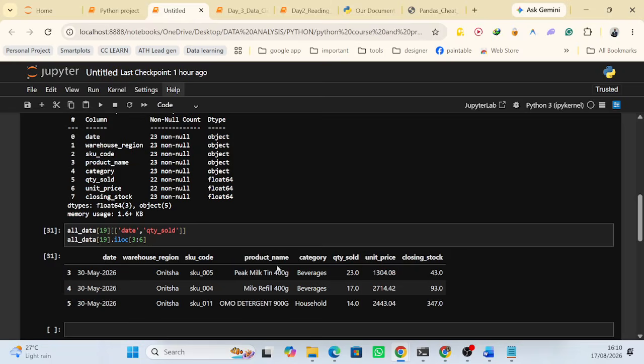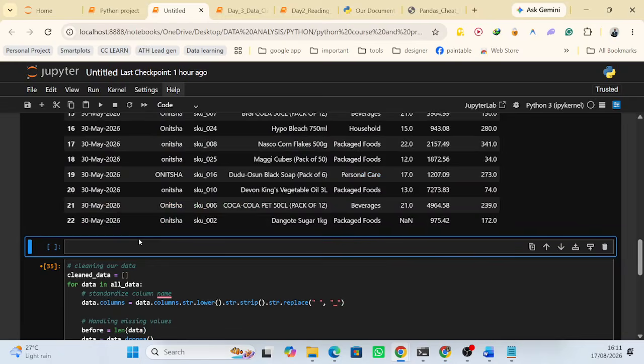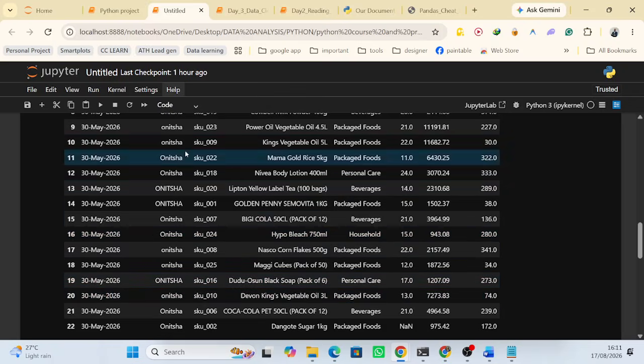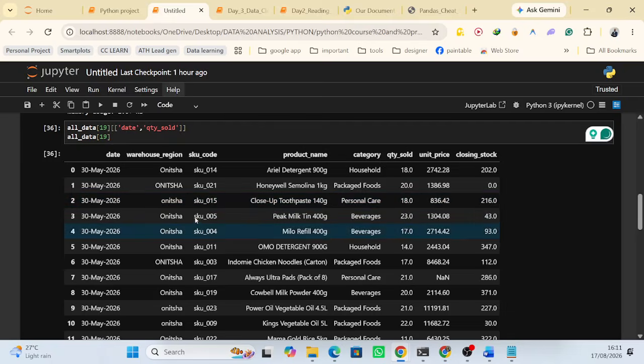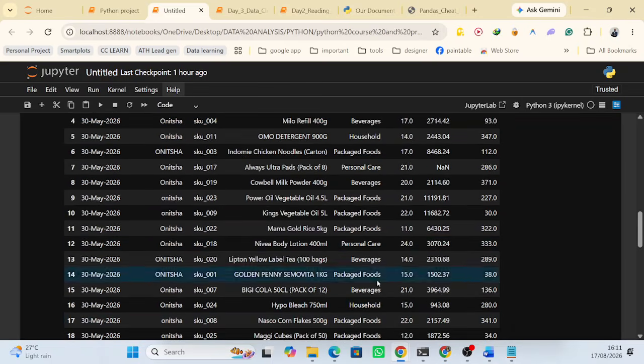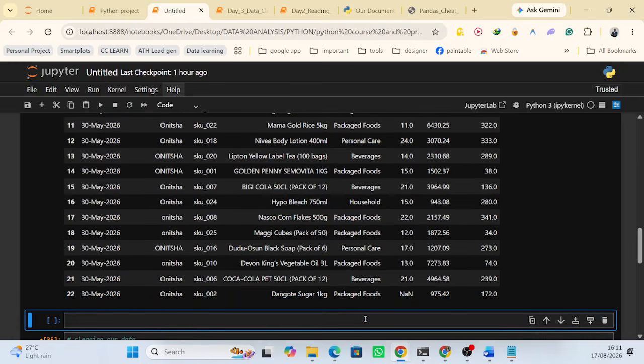From what I saw, the product name and the category, they are okay. Yes, just a second. So if I look at everything as a whole, some of them are different. So let's just fix this. We'll fix this one, change this one to uppercase. Then these ones, they are okay. This one is okay, so don't worry about this one.